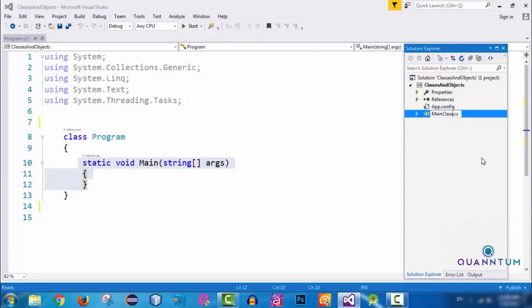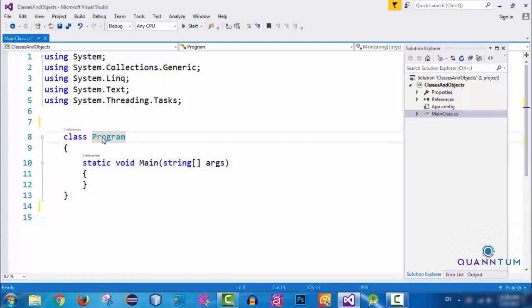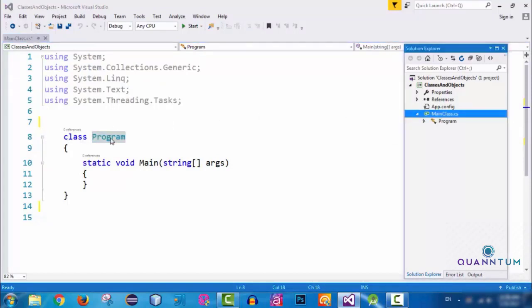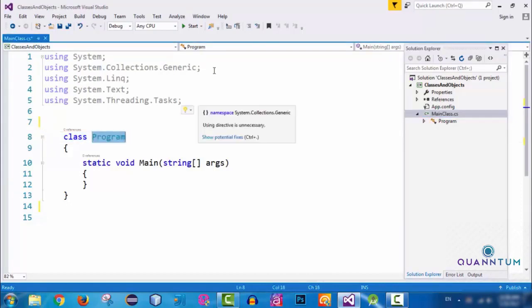As you can see, the name of the class starts with a capital letter, and the subsequent words also start with a capital letter. This is a convention in C# for naming our classes. When you finish naming your class here, you just need to press the Enter key on your keyboard, and now it sets the class name to MainClass. Now as you can see, the class name is not updated here. It still says class Program, so I must update this class here also. I just need to select this Program here, and then I can say MainClass.